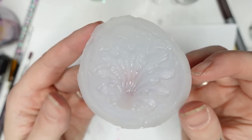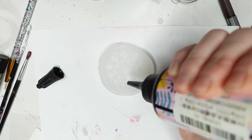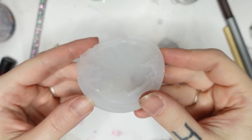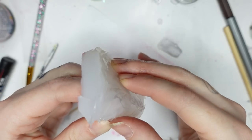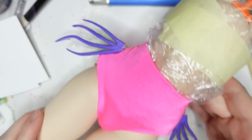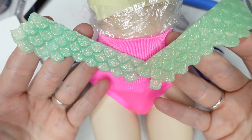So for the big shell on the panties, I made a silicone mold from the golden shell because I wanted it to be totally flat. I then used my soft resin and cast the shell in it, letting it cure for about 10 minutes under the UV lamp. After it was hard, I can easily demold it, and then I just needed to paint it the same way I painted the bra cups, just with the colors reversed.